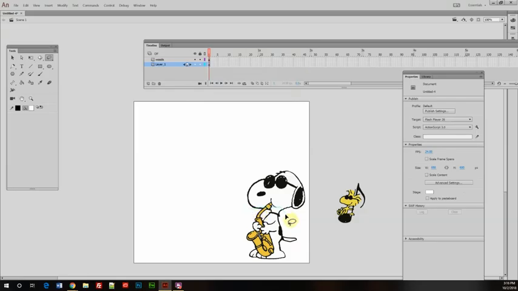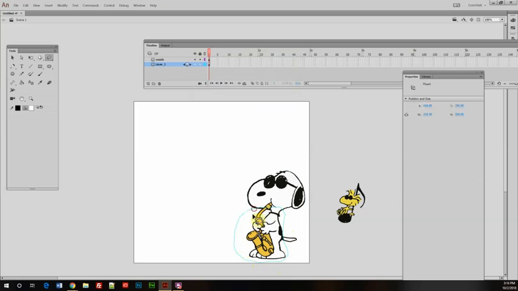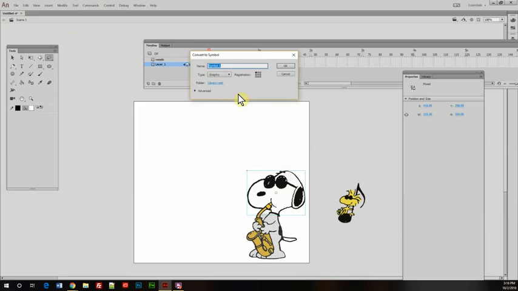I'm going to come up here. Notice I've got a little overlap over the neck, and I'm going to actually cut off part of his tail. And I'm going to go modify, convert to symbol, and I'm going to call it body.